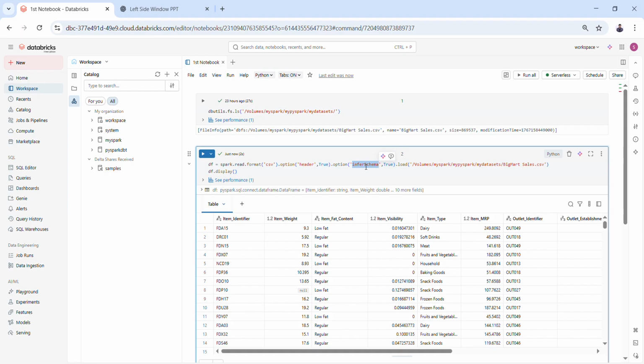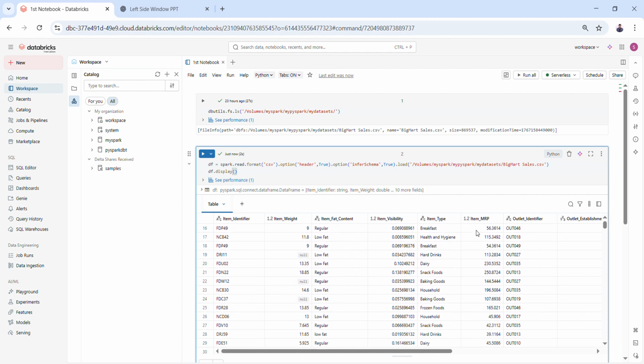Okay, so it won't directly get the data type of that column inside the table. It will read the data and then it will get the data type, and this is the path, right? So once we display we will get the data.